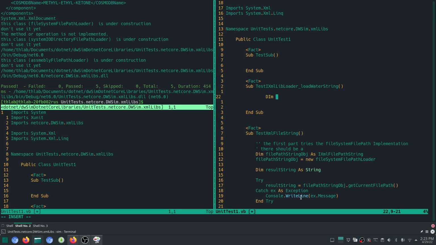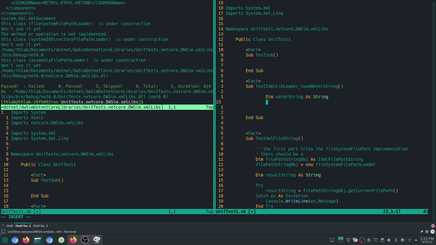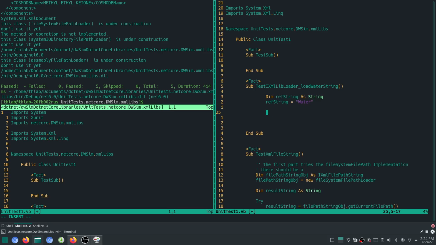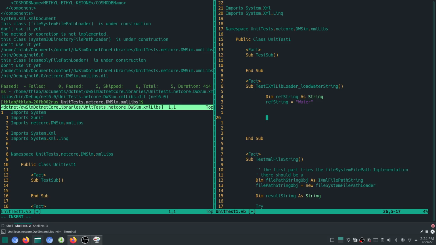Dim water string as string, or maybe I'll do this reference string, CIW ref string as string. Open this up, ref string equals water.